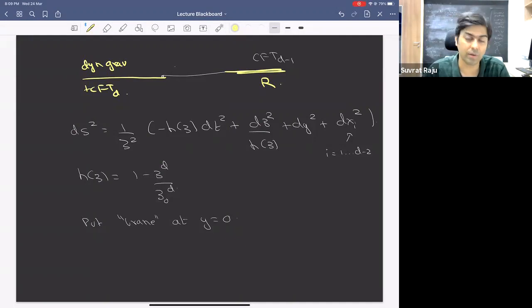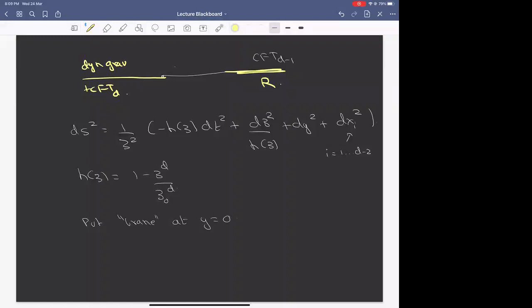So maybe another question could be, once you write down this metric, you could ask what is the boundary dual to that. But it's also true that we know that if you take the thermofield double state and if you're above a certain temperature in global AdS, the dual to that is an eternal black hole. So you're right, that's something that we know from AdS/CFT. The fact that you have to be above a certain temperature is relevant if you're in global AdS. Here we're in planar AdS, so even that's not relevant. But if you're in global AdS, you would need to be above some temperature, and you would see this eternal black hole in the bulk.